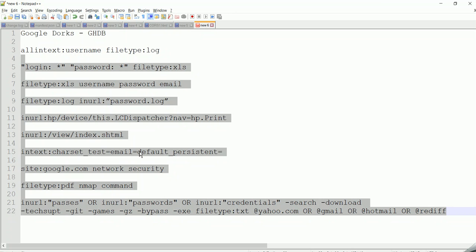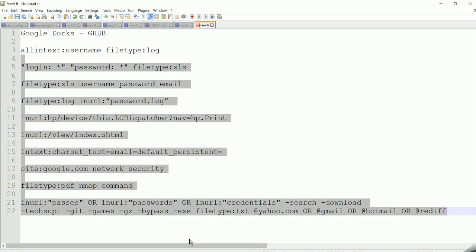So let's start first with filetype. Filetype is one of the most usable and popular Google Dorks, and it is used to search any kind of file extension. I think you know file extensions very well, maybe .jpg, PNG, PDF, Excel. There are a lot of extensions that we have. So let's start with a demonstration of how to identify information through these Google Dorks.